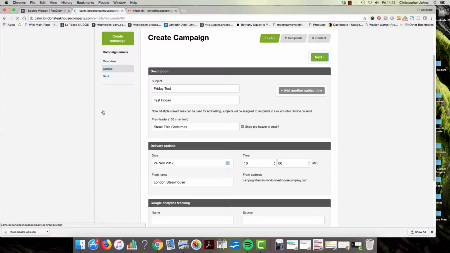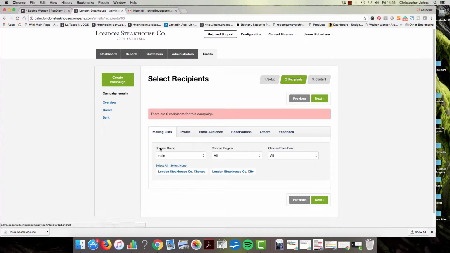The next step is to go and define who's going to get the campaign. Stakeouts only have 2 venues, so we're just going to pick one of them. You can see there's 122,724 people. It's too many people to send a single campaign to, unless it's a very generic campaign. So really what we want to try and do is generate better customer engagement by being more focused around the people that are going to receive our campaigns. And through that, we will get better engagement and better conversion and better loyalty.